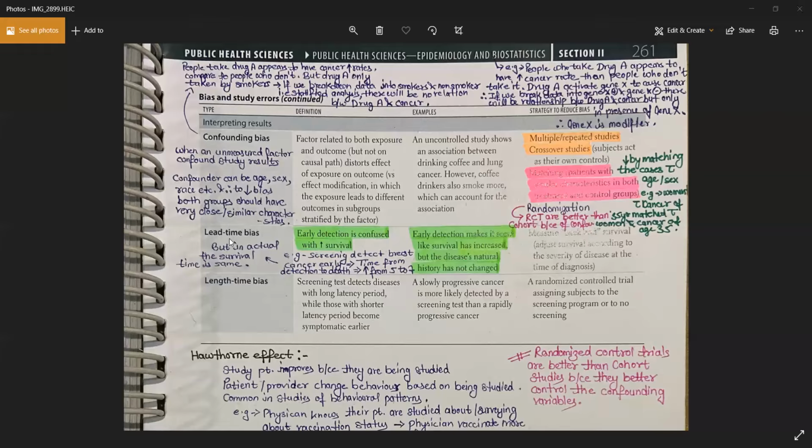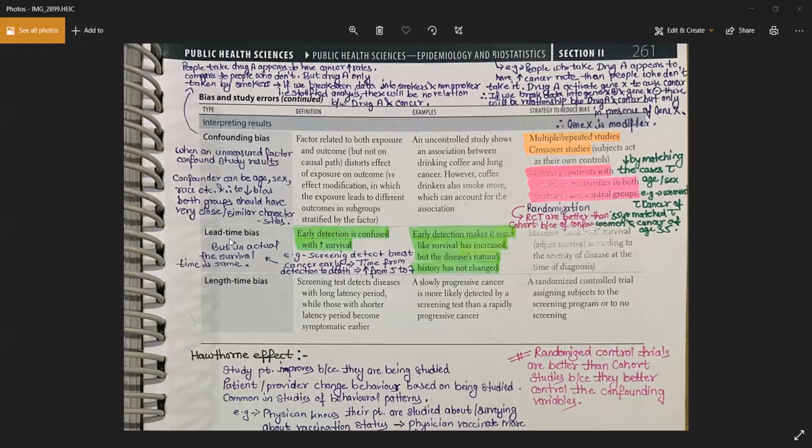Note the data. The disease process started at 30. I'm detecting the cancer at the age of 50, and the death is occurring at the age of 70. So what is the initial survival time between the detection of the cancer and the death? It would be 20 years, right? 70 minus 50, it would be 20 years. Are you getting me?